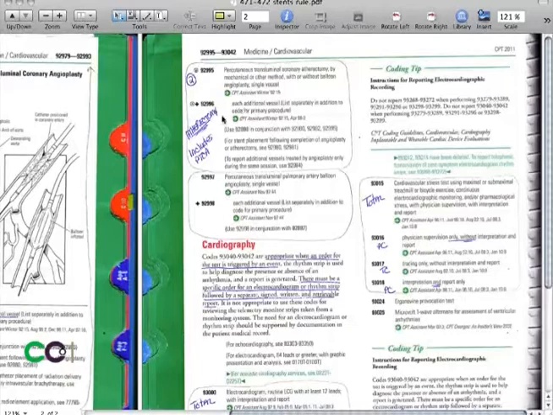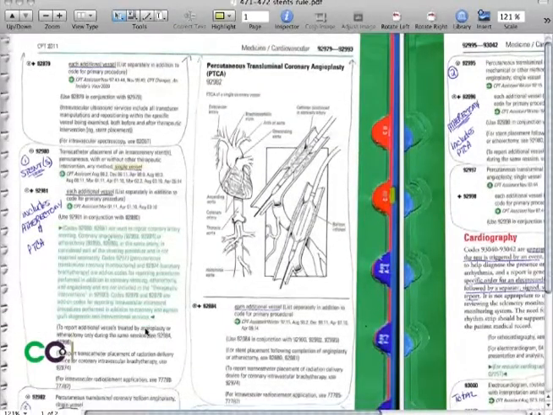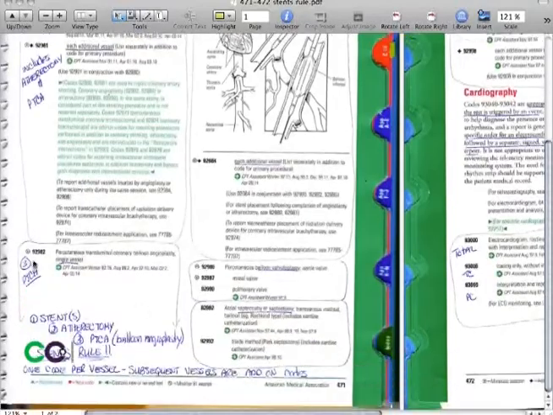So if you have an atherectomy and a stent, you code the stent. If you have an atherectomy and a PTCA, you code the atherectomy. One code per vessel. Okay, for our third bubble, it's the 92982 bubble and the 983 bubble.